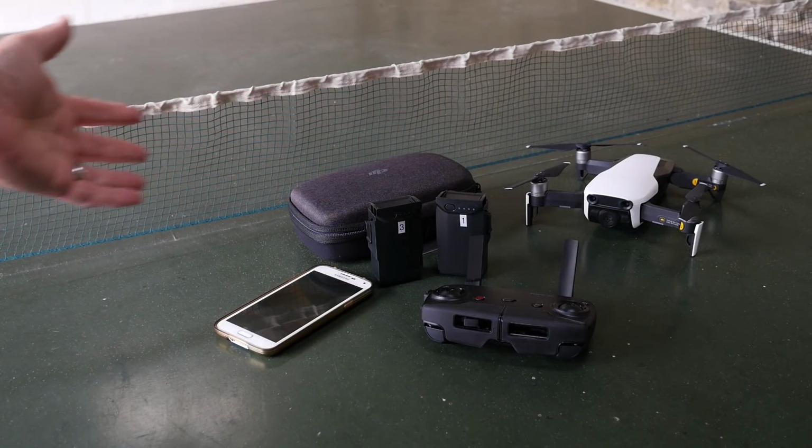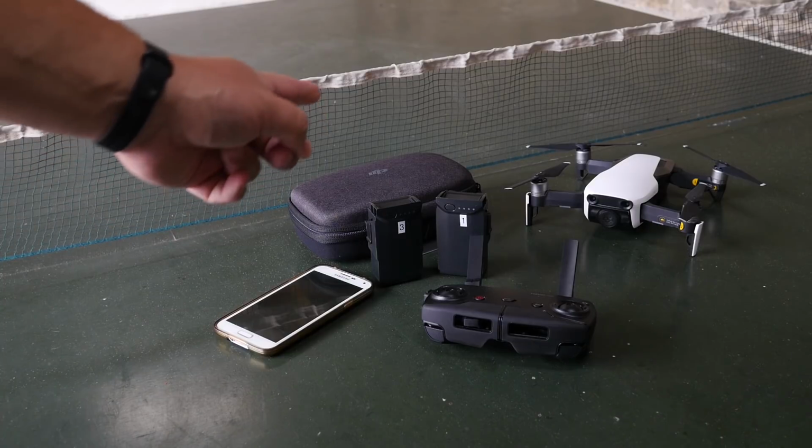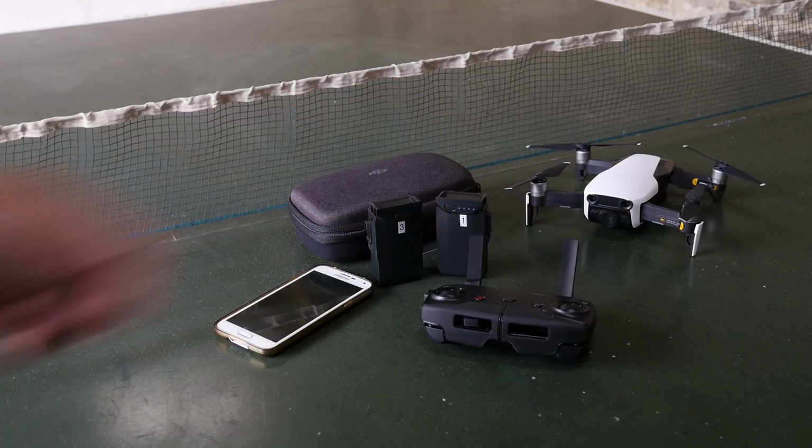Today it's the ping pong table because we are coming to you from the gorgeous part of France that is called Normandy. But some interesting news. No matter what travels we are on, we bring you the news first on the kitchen table. So why are we here? Why is there a Mavic Air just there?